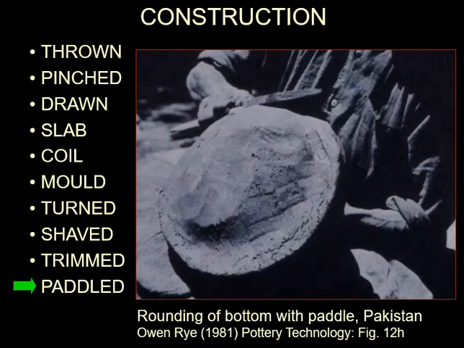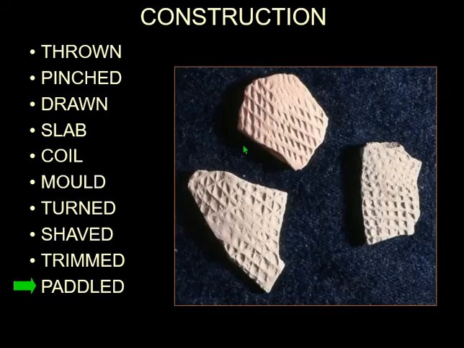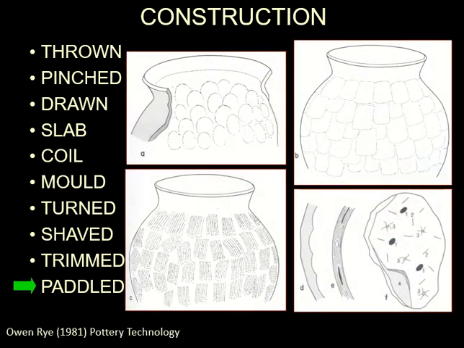Paddling, saw an image of this earlier. Using the paddle and anvil technique, he'll have in his hand something like a big round rock, and he'll have here a wooden paddle to paddle away at the outside. This sometimes may leave impressions as a decoration, but often it won't. But it will often leave a vague trace here of the anvil inside, the paddle on the outside, maybe a decorative one as I just showed you. The surface will be very parallel, and the impact will often create little cracks.